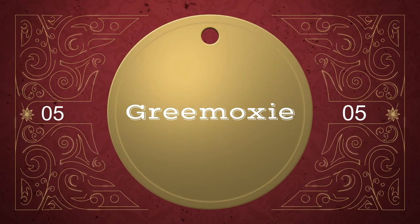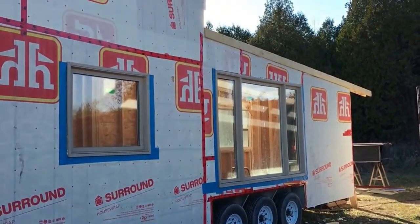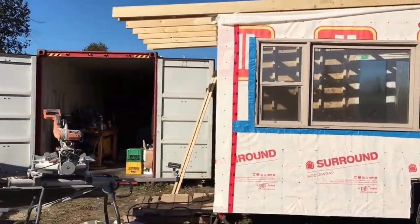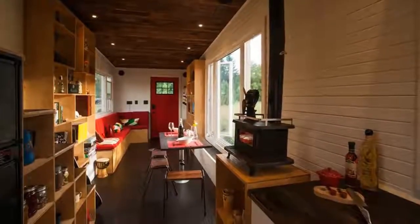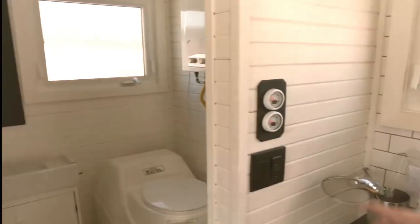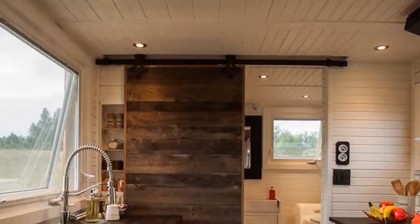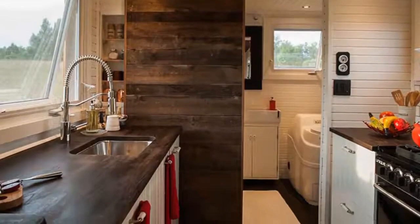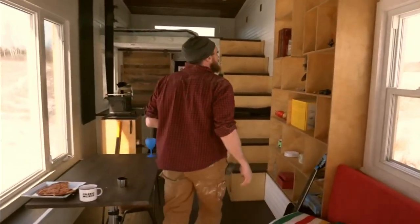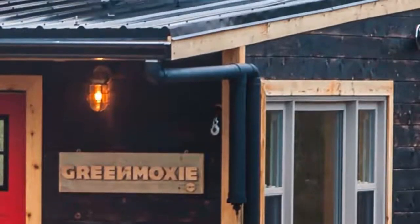Number 5: Green Moxie. The Green Moxie is a beautiful little house designed by a green living company. Despite its small size, it is a complete package with a 30-ton trailer platform. It has a wood frame, electric brakes on all three axles, and a V-match interior. It has a good EVAC system as well as 11 kilowatts of stored energy. The water system includes a 200-liter rain barrel with a holding tank and a home-drinking purifier. The appliances are tastefully arranged with a helium freezer, a composting toilet, and barnwood bathroom doors. The drawbridge deck, which is an additional space that opens magically, is the main attraction. It costs $65,000 USD.